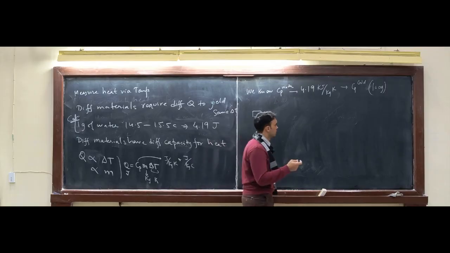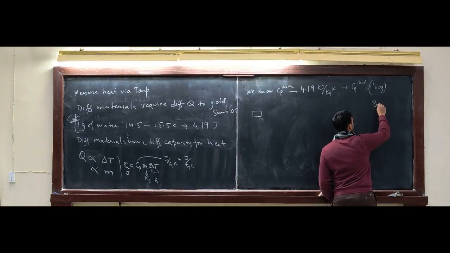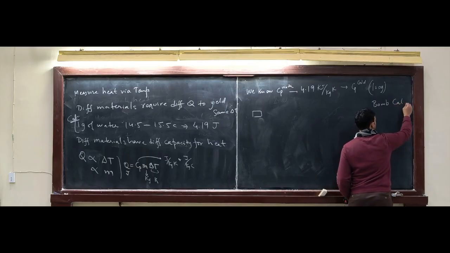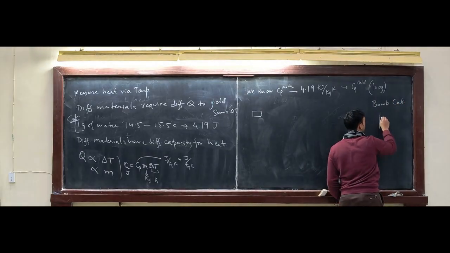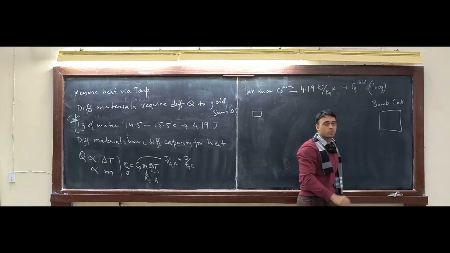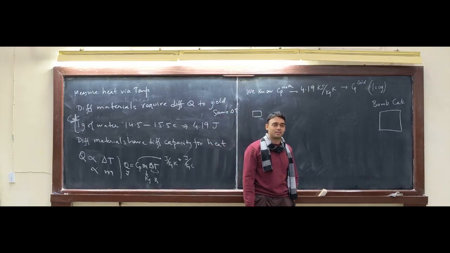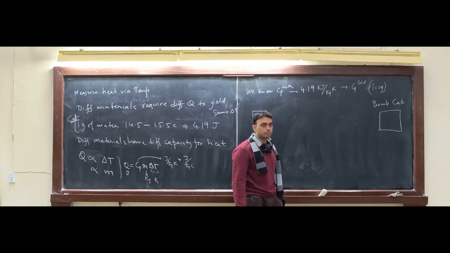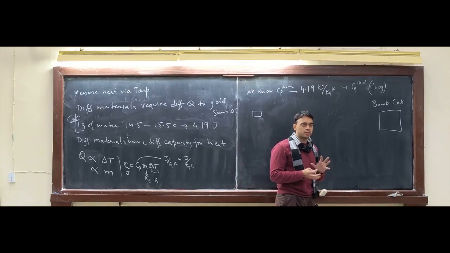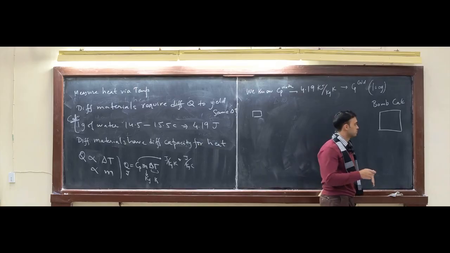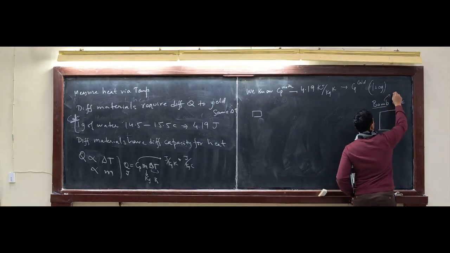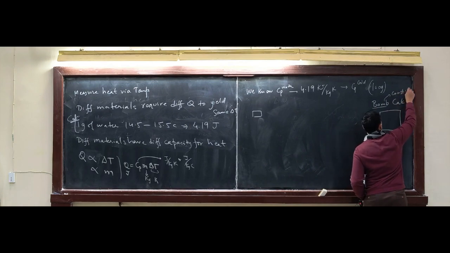calorimeter, also known as bomb calorimeter. Have you heard of this bomb calorimeter? Do you know why it's called bomb? Because it explodes. Because it was made by someone named atom bomb. That vessel is called the bomb. Why is it called bomb? Because it's constant volume. Whenever you do a change or chemical reaction and keep it confined, that's called a bomb. But in case of an actual bomb, it explodes. So this is for the constant or constricted volume.